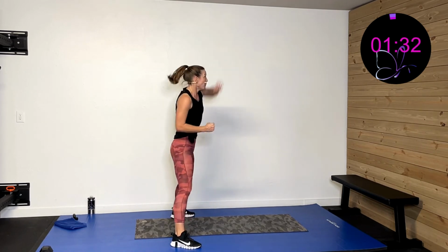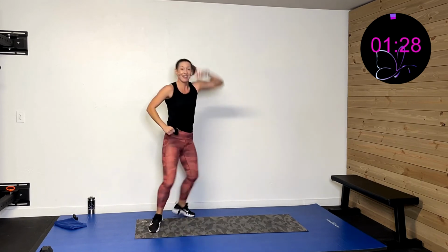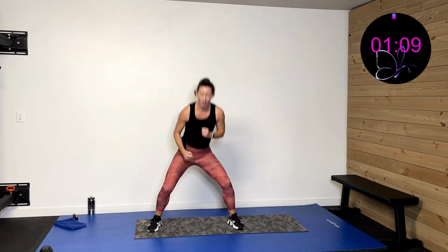Boom, boom, boom, boom. Let's go. Oh, yeah. Come on. You're over halfway. You should be encouraged. Boom, boom, boom, boom. Let's go. I can see that finish line. Can you? Let's go. Oh yeah. 10 more seconds. Oh. 5, 4, 3, 2, 1, and rest. I doubled on that last one.